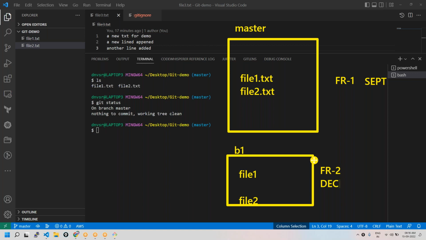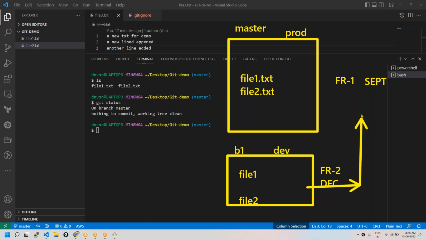Rather than placing all the changes in master, you create a separate branch called a feature branch. You develop the code there and push to remote. That's one use case. Another use case could be: generally the master branch will be for production. We don't make changes directly to master. We keep it as a dedicated branch for production. You make changes on some other branch like a dev branch or test branch. Okay, you work there. Once you have completed your work, if it is doing good, then you can bring those changes to the master branch.